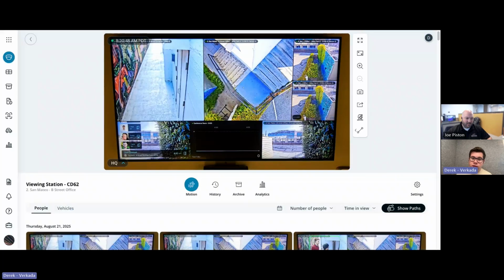I want to direct your attention there. What makes that really helpful is not only are you able to see the camera footage, but Verkada will call out, hey, this area in particular is probably pretty important and raise it to your attention. So it's really easy to respond to events as they happen, on top of the footage that you're already able to view whenever you might need.